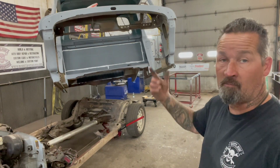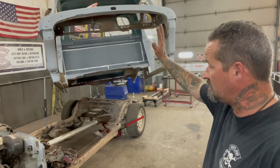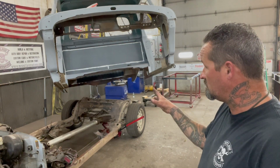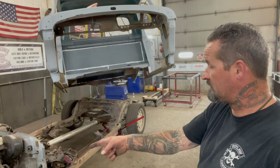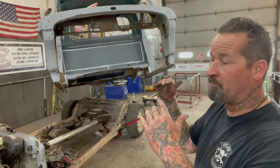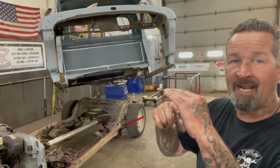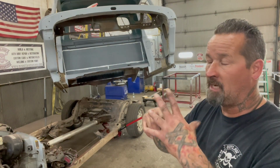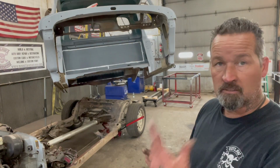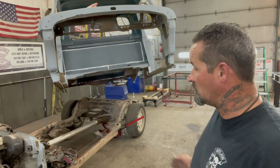But the body didn't come up the way I wanted it to. It kept doing this, so I got it caught back there on that side, which you can see was pretty easy to pop out. Pretty much all the body mounts are done, and I have the front fender mounts to do, but I can't do that until I get the body completely bolted back on with the correct size spacers. I don't want to put the body mounts on and then put my nylon body mount bushings in later, and then have those fenders be up or down. So I still got to work on that.